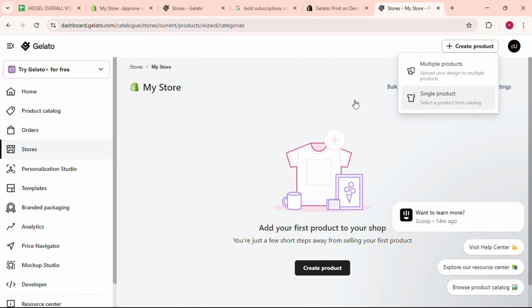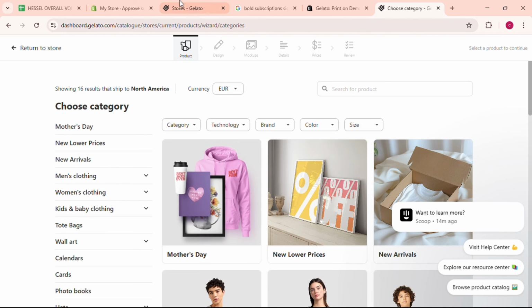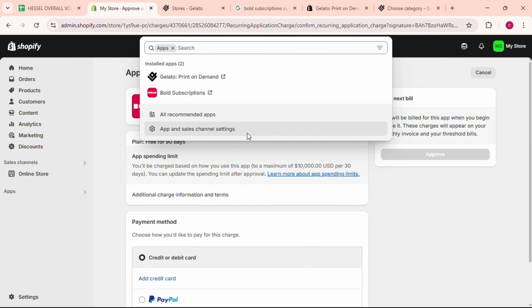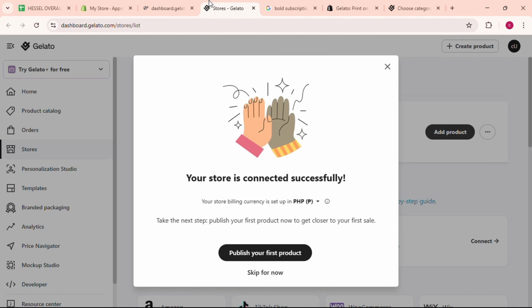3. Connect Gelato to your Shopify store. Once Gelato is installed, you will need to connect it to your Shopify store. Follow the setup prompts within the app to complete this step. You'll be asked how you want to handle orders. Automatic processing, recommended: orders are automatically sent to Gelato for fulfillment. Manual processing: you approve each order before it is fulfilled. Choosing automatic processing saves time and ensures seamless order fulfillment.